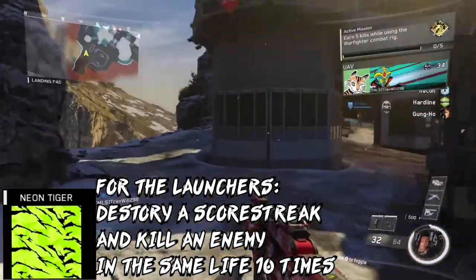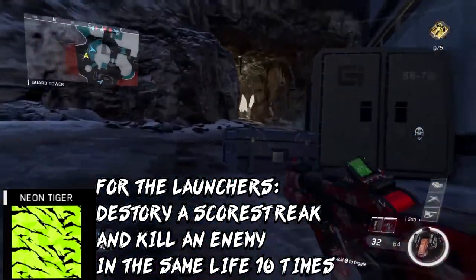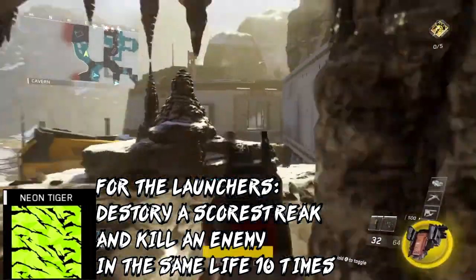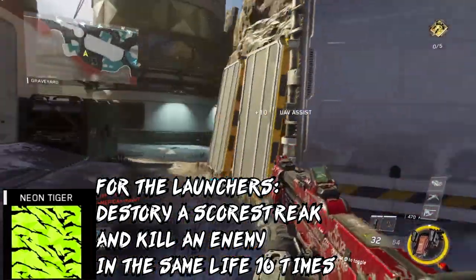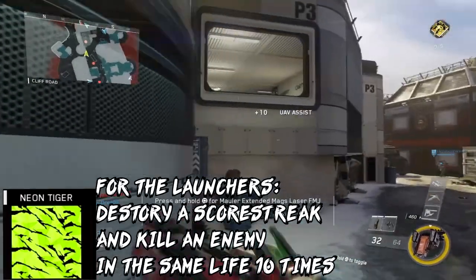Neon Tiger for the launchers, destroy a score streak and kill an enemy in the same life 10 times. Pretty self-explanatory and overall easy challenge. After you destroy a score streak, you can use any weapon you want to kill an enemy, as long as you do that without dying 10 times, you will get the Neon Tiger camo for the launchers easy.